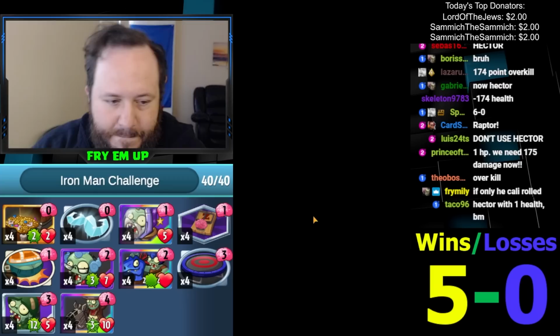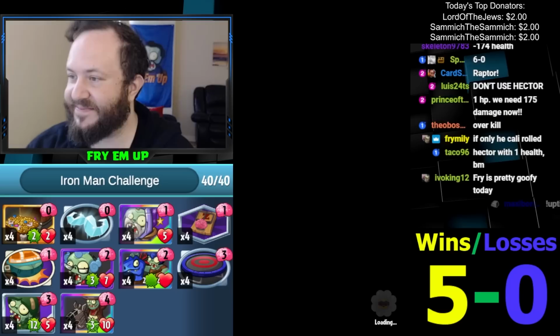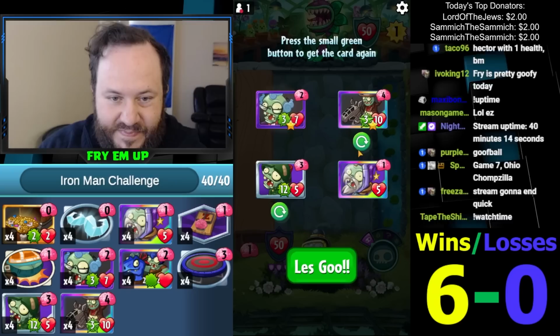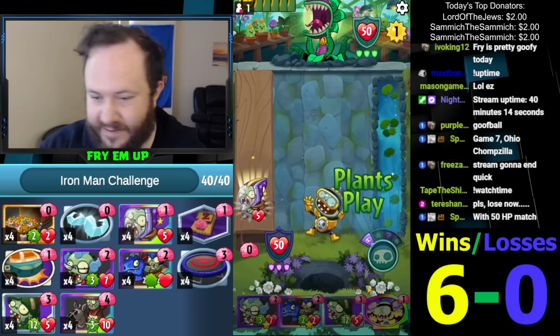Alright, we're 6-0. This is easy. I'm gonna mess up. I know I'm gonna mess up. As long as we keep getting the 50 health battles, we'll be fine. We're gonna be good. We have Hector. Looking for the environment. Fine.